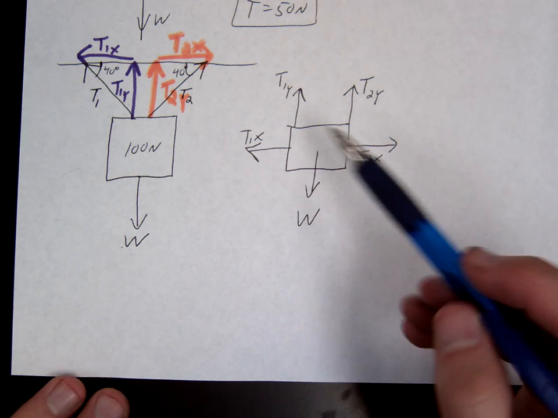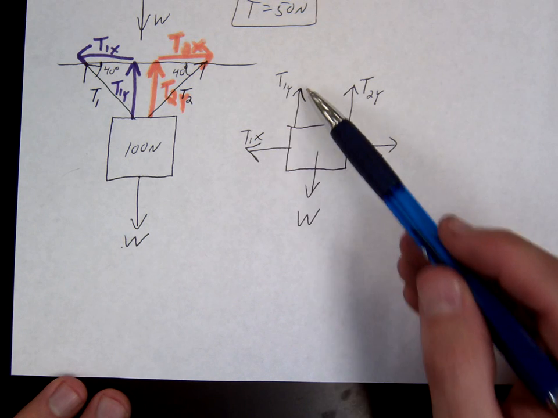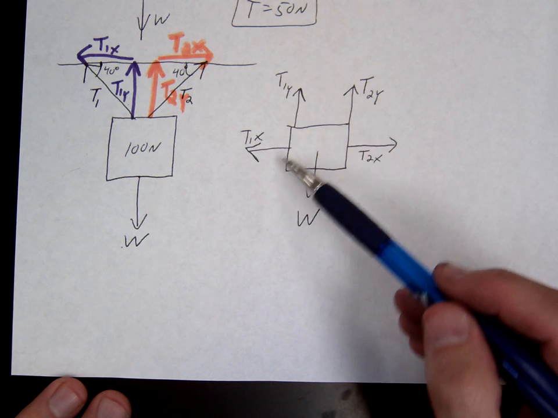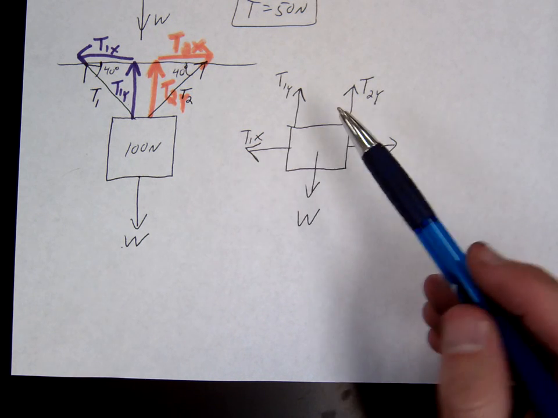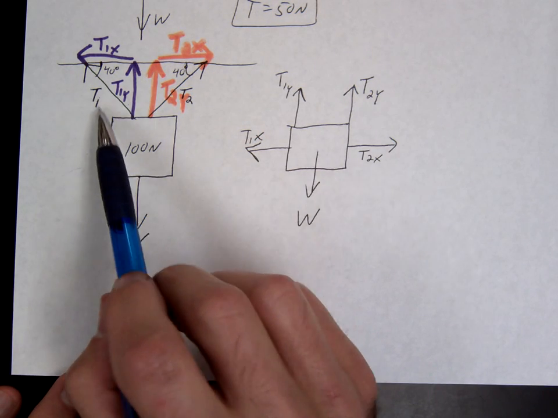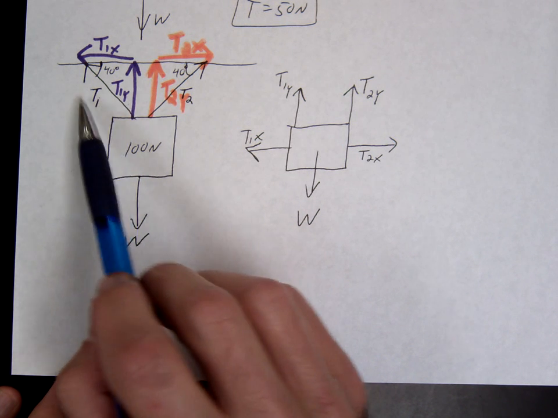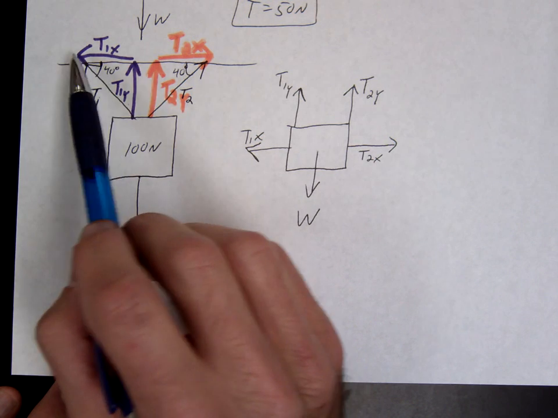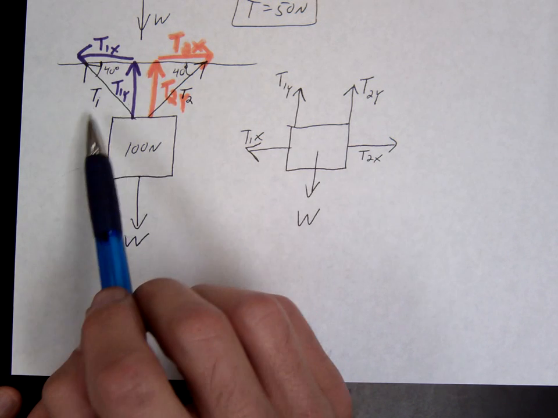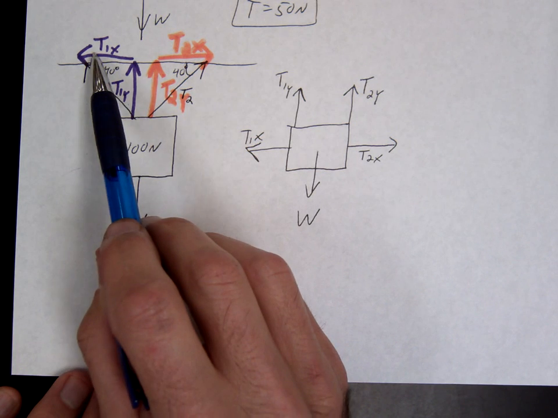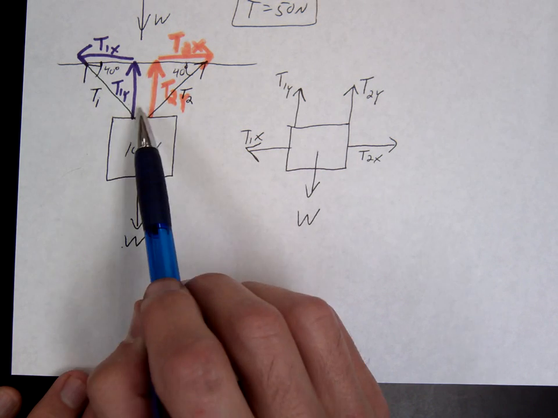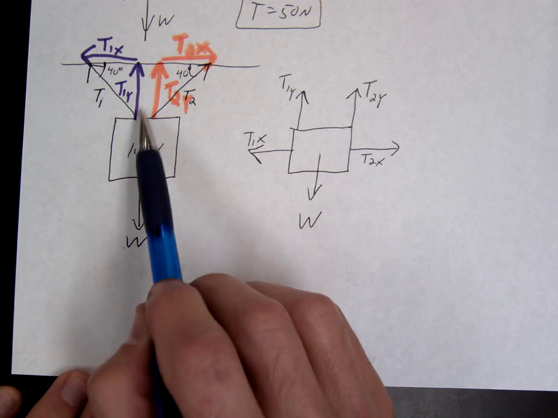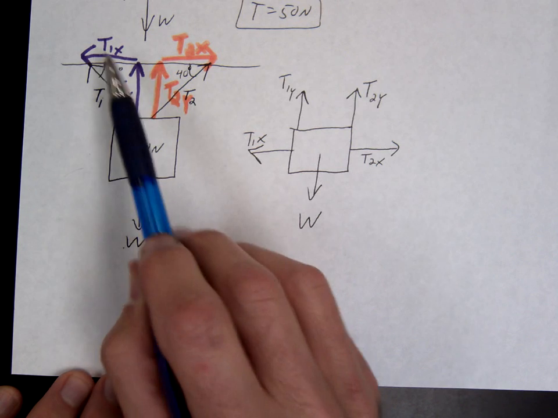All right, and so then the big question is, well, what are these? Can we find these? Well, we can't find them directly, but we can kind of work our way towards it. For example, if I gave you numbers, you probably would have no problem getting this. So for example, if I said tension 1 was 20 newtons, and I asked you to find T1x, how would you find T1x? 20 cosine 40. If I said this was 20 and asked you to find this, how would you find T1y? 20 sine of 40, right?